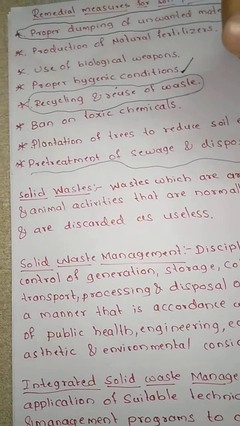Now transport. What is transport? Whatever waste a city has generated has to be placed in larger trucks, and from the larger trucks we are going to transport it to the disposal site. We should do it very systematically. Then after transporting, what are we going to have? We are going to have the processing. At the landfill site, we may have segregation. The metallic and non-metallic materials we may separate, and the biodegradable and non-biodegradable waste material we are going to separate. That is part of the processing, and again you might use screening and shredding.